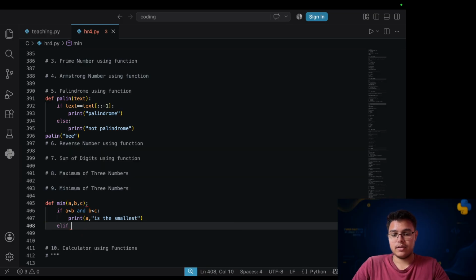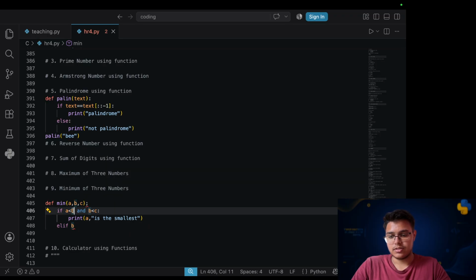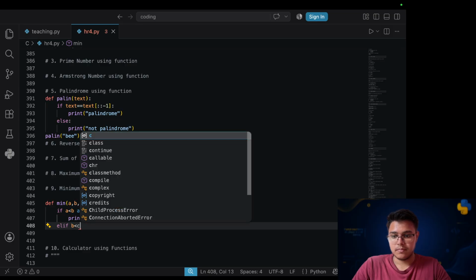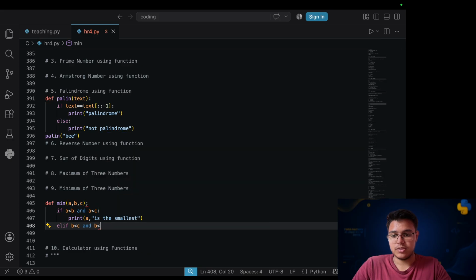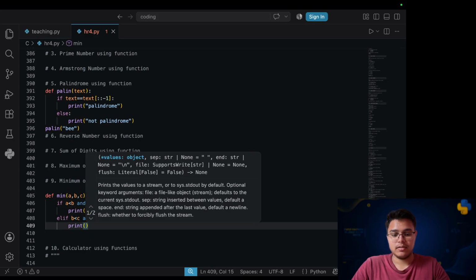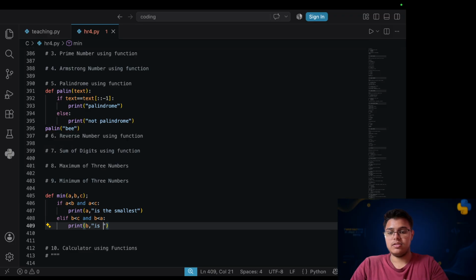If b is smaller than c and b should be smaller than a also, then only it will print b is the smallest.